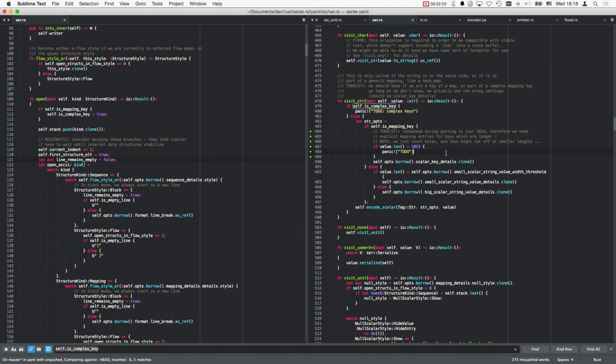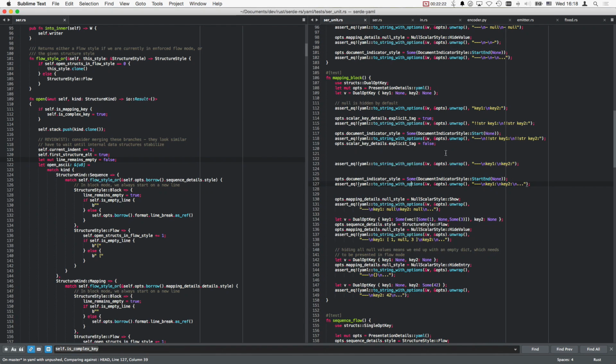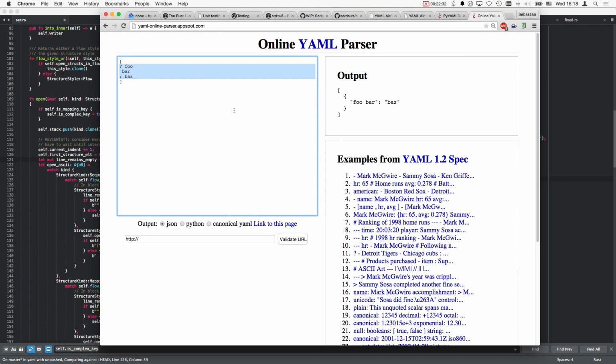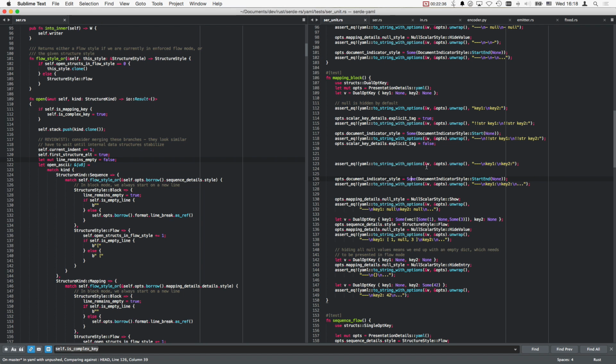Just if it's set, right? So first of all, let's have a test case that tries that. That's a simple case. Let's just focus on the simple case. So, yeah, we learned that in flow mode, we only support simple keys.